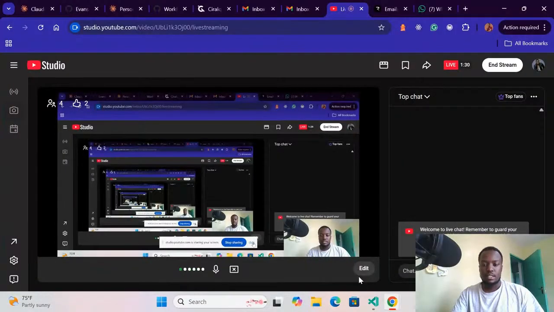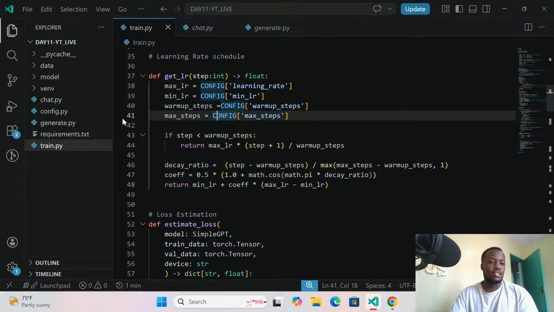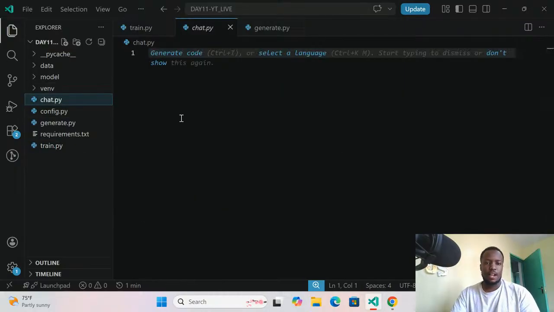So I'll just continue where we had left last time. It's very easy. It's going to be an easy project. Today is the final day that we are doing the live building of this LLM from scratch. So far, we have done several things. Today we are just building two components, and then boom, we are done with the whole project.